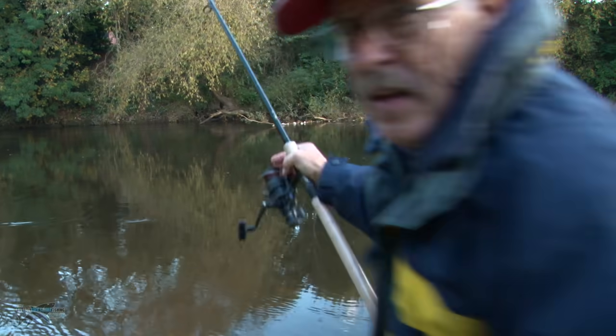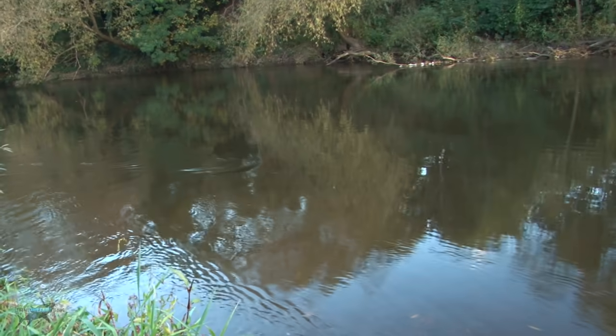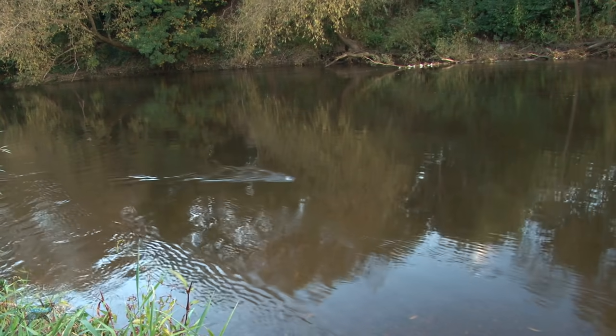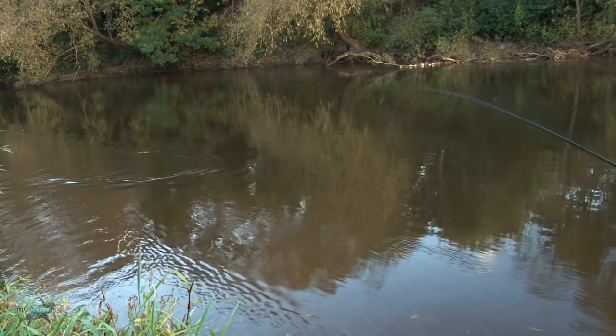I'll tell you what, I'm going to set the camera up. I'm going to just take an angle on it. It might be blurred, it might be whatever. I've just got to get this fish. I'm going to have to get in with it. I'm not even sure if it's going to get in there.